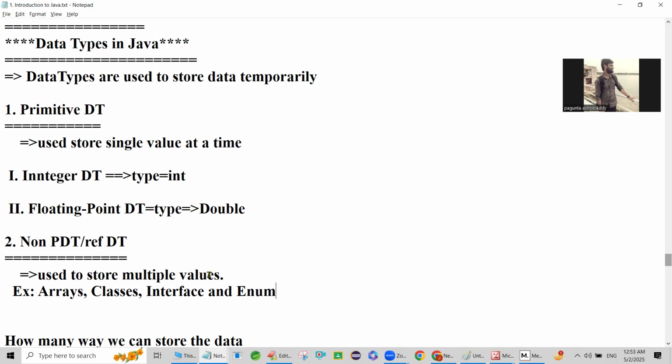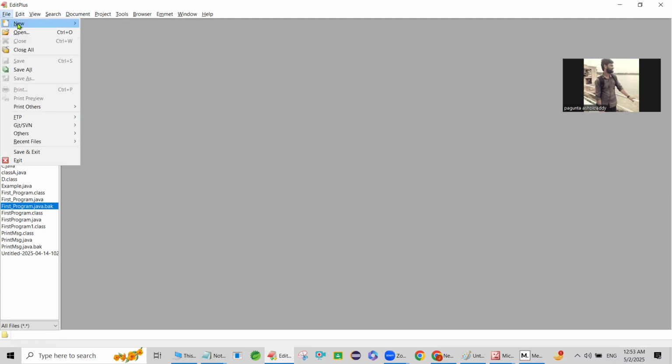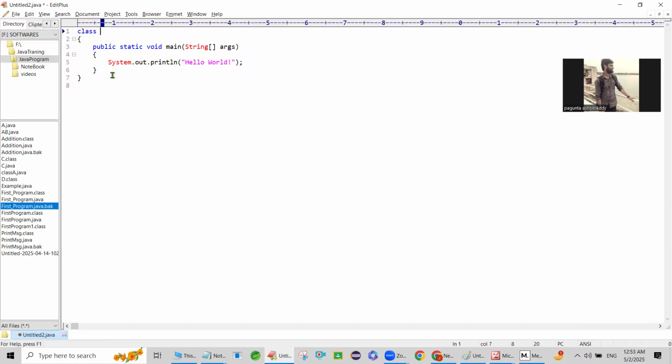Okay. Here we'll write one program. File, new, Java. Example underscore primitive data type.